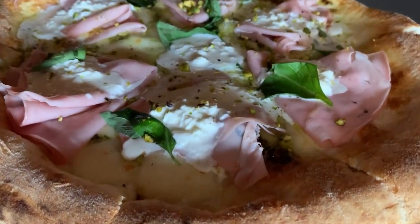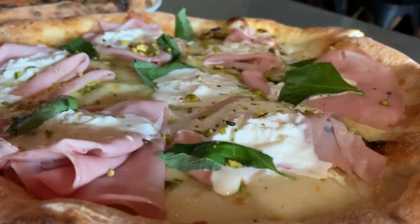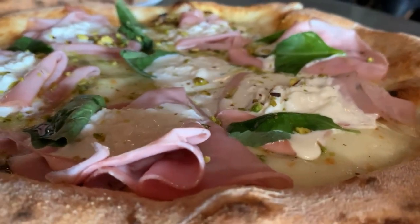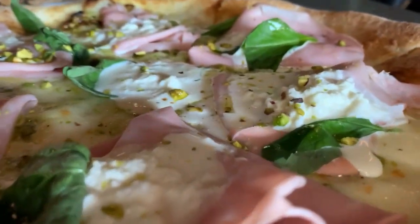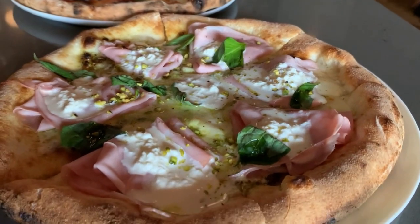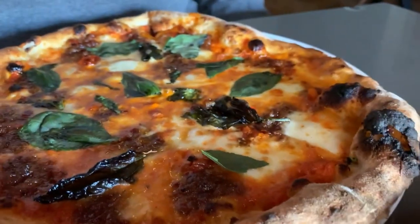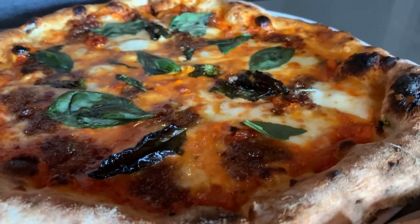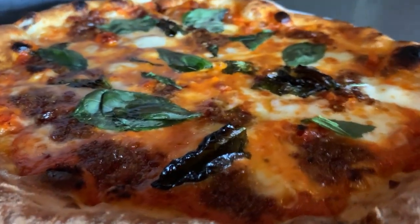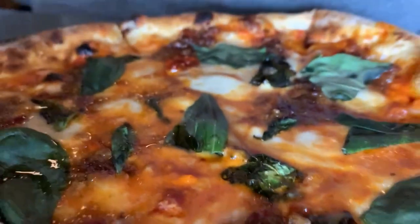So the pizza has just arrived. Right here we have the mortadella pie, which has mozzarella cheese, a pesto made with pistachios, as well as mortadella, stracciatella cheese, and pistachio dust. Oh my God, does that look good? And over here our other pie is called the Bronx Bacon — made with vodka sauce, bamba chili paste, and house-made bacon jam with basil on it. That looks pretty darn good.